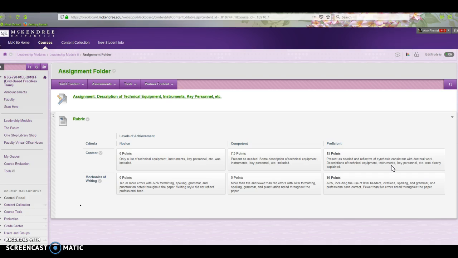So I don't expect things to be perfect, okay? Just to reiterate, this is just getting your feet wet. You still have the remainder of this semester and then, of course, next semester to really fine-tune your project and this paper. So don't get overwhelmed if you're like, oh my gosh, I don't even have an instrument yet. Just continue looking, keep working. Next module, we're going to be doing the review of literature, so perhaps something will pop up there, and continue working on that review of literature because that is going to be a big crux of your paper.